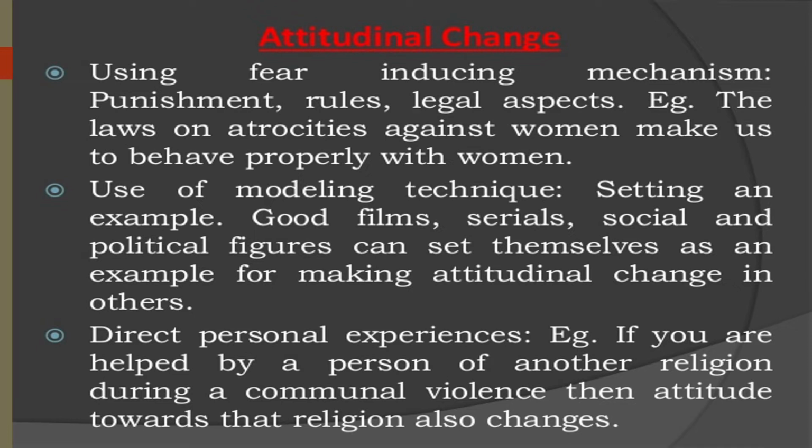The second is the use of the modeling technique. In the modeling technique, we should set an example, such as good films, good serials. Social and political figures can set themselves as an example for making attitudinal change in others. So if you are seeing good films, good series, good social political figures, you can change your attitude towards the film, the serial, the politician. This is the modeling technique.